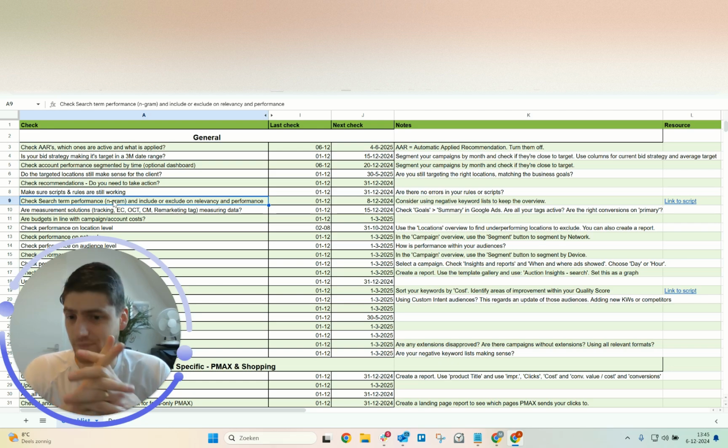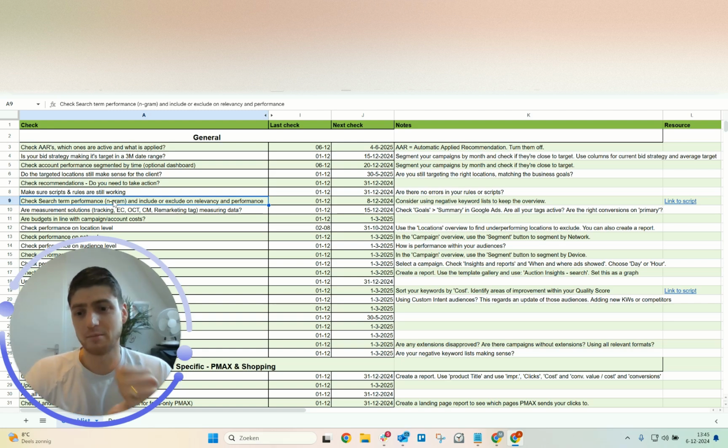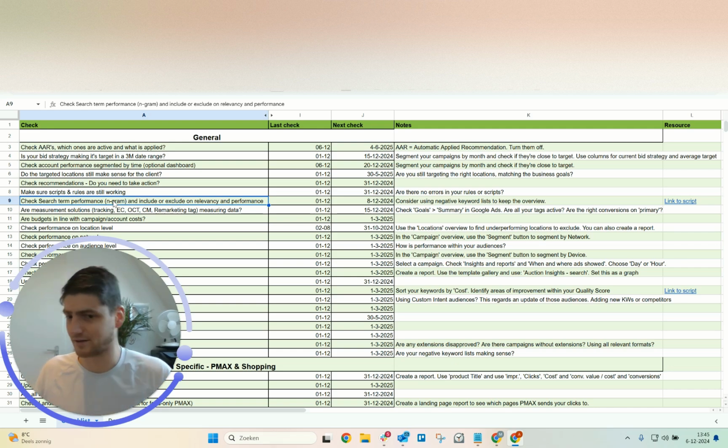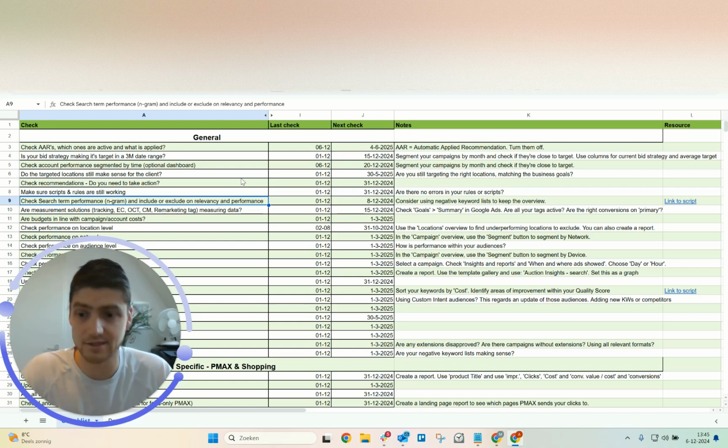So I like to use, let's say, 3 different negative keyword lists. One of them is irrelevant keywords: things you're not selling, competitor names that are probably irrelevant. And performance, because for competitor names, it can happen that those just don't convert. And for your irrelevant queries, make sure to exclude them. And the other one was performance. If you see any underperforming search terms, let's say you had 100 clicks on a search term and it didn't convert, you might want to exclude that, guys, depending on your account and your business, of course.